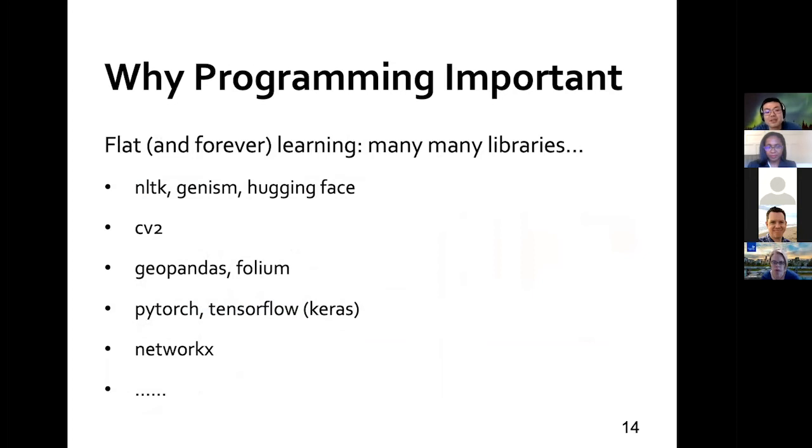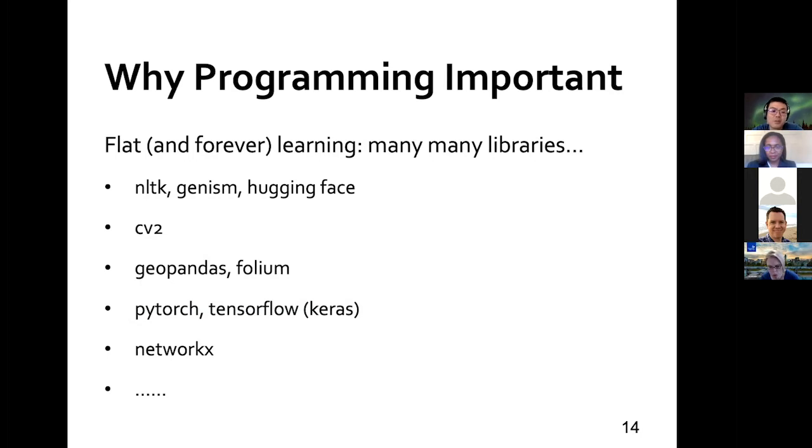So for example, for natural language processing, NLTK is a basic tool for processing natural languages, right? Tokenizer, etc., parsing, and Gensim is for, I think, topic modeling, right? Hugging Face is really popular these days. I recently checked, they have 70-something transformer models these days, right? So implementing the library. And cv2 is for OpenCV, right?